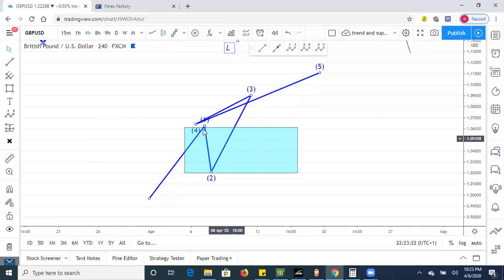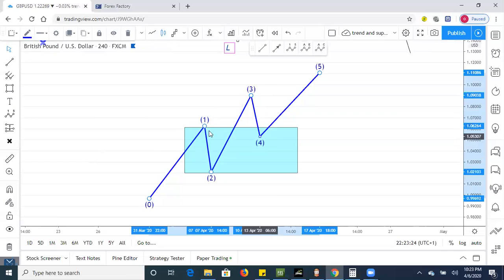Now, in real life, price may not turn at 0.1. It could come all the way close to 0.2. And sometimes we could even see price weaken below 0.2, only to come back and close somewhere within the box, then give us a bullish reason to buy, right? So it's also not wise to just buy at 0.1 blindly. You need to wait and have a reason why you're going in for a buy. It could be an engulfing bullish candle. It could be a pin bar, whatever strategy you use.